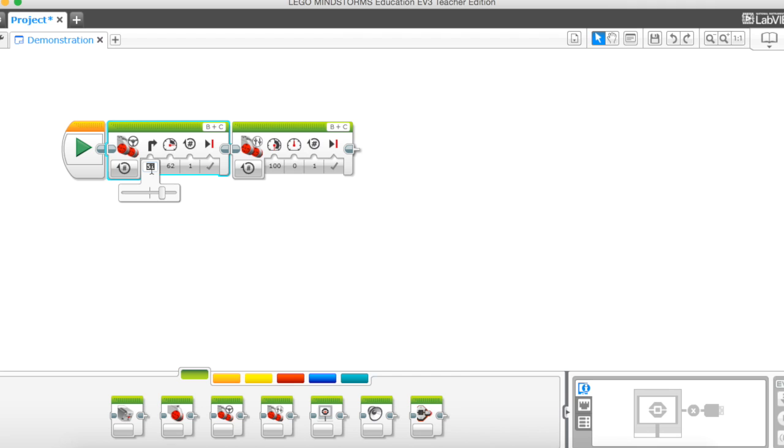The steering one is the one that most students start with because it is easier to just drag this. But once we get into more advanced programming, the tank block is typically better as it allows us to control the exact amount of power that's going to the motors and gives us a much more precise turn.